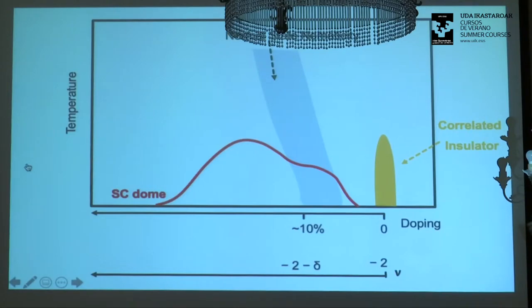So the picture that is coming together with all the measurements that I've shown you so far is the following. At zero doping, we have this correlated insulator state, and then we have a superconducting dome. In this phase diagram of temperature versus doping, this superconducting dome has sort of a double bump structure, and that double bump feature happens because there is some region of some order which is competing with superconductivity. That's why it creates a dip there. This region exhibits twofold anisotropies in the resistivity, so they are likely originating from nematicity, from electronic correlations. They have a finite density extent. If this was just some trivial strong structural strain, it would be present at all densities. But this happens only in certain density regions.